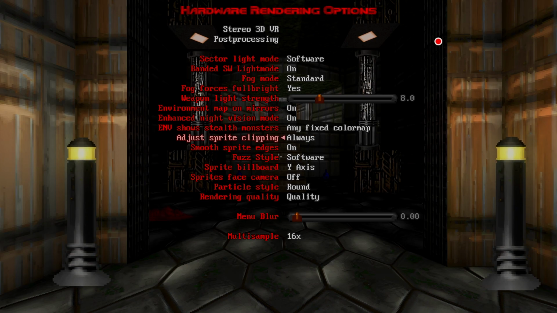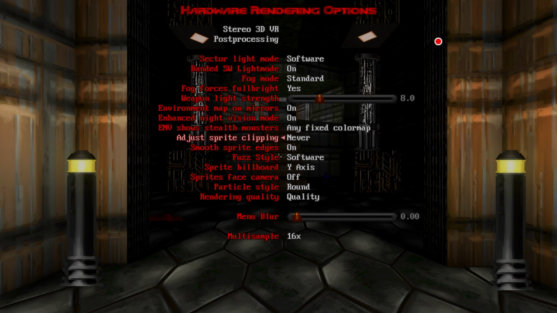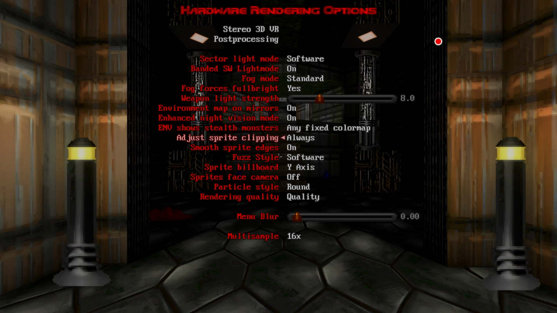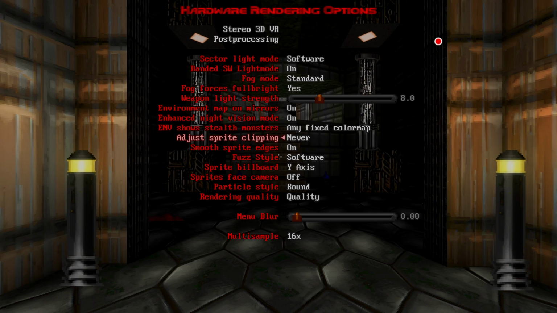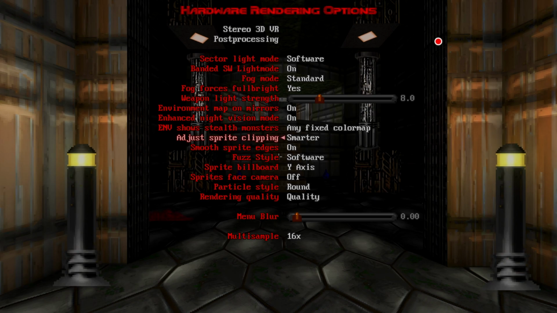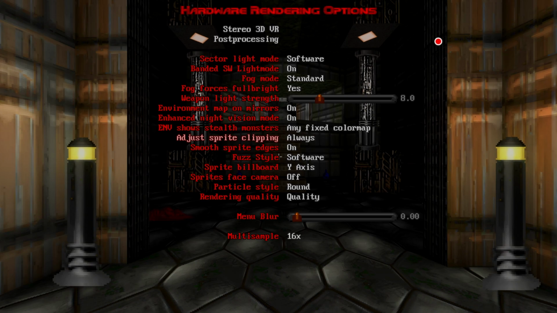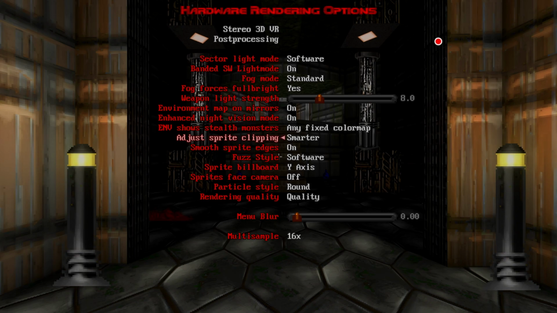Put it on... yeah, you want to use smarter. Never hides some of the detail. Always can make it too visible, and smarter I think shows just enough. So I would say put it on smarter.